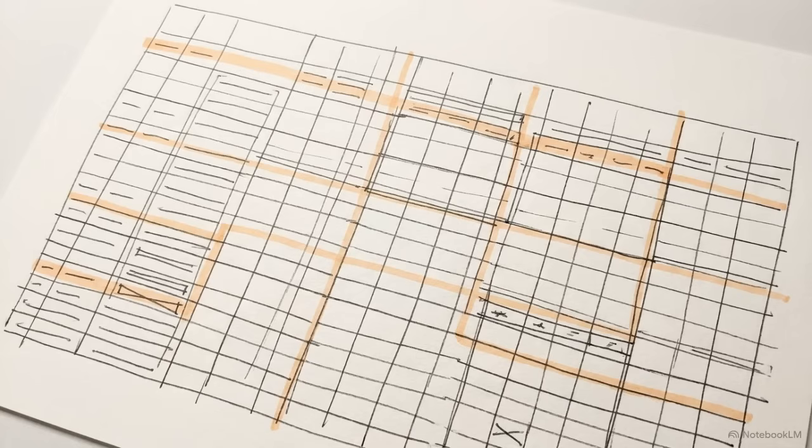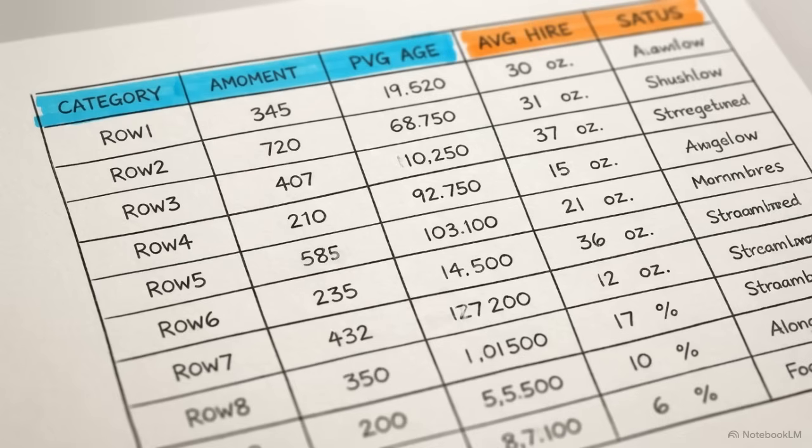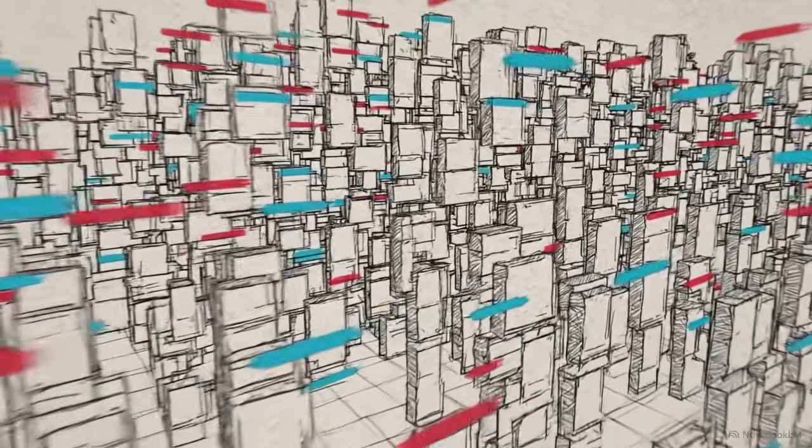Our data is accurate, but it isn't quite ready for a presentation. The final step is to organize the output using the order by clause. We target the average GPA, attaching the descending modifier, DESC, sorting highest to lowest. Finally, we lock it in with a semicolon at the very end. By filtering the aggregates and sorting the output, this data is now completely optimized. It is ready for immediate human decision-making.